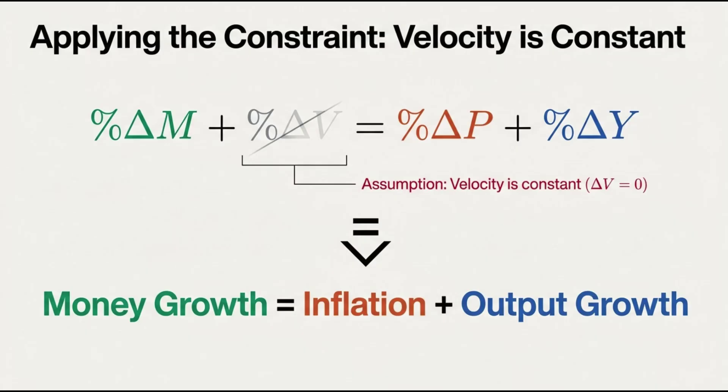And that clue is a positive 2%. So our delta Y, the change in economic output, is 2%. We are getting really close now. Now for the last and maybe the most crucial clue. What about that V term, the velocity of money? How fast was all this cash actually changing hands?